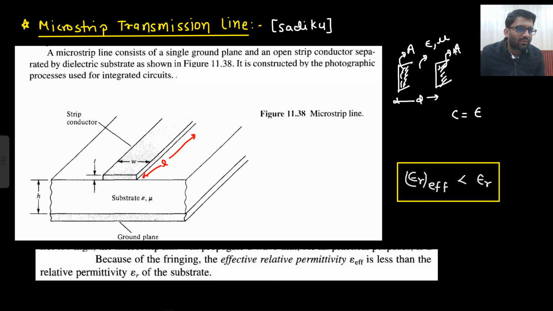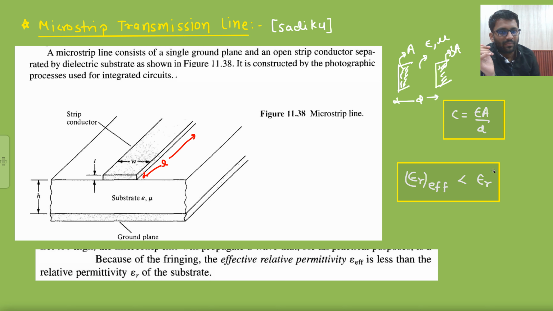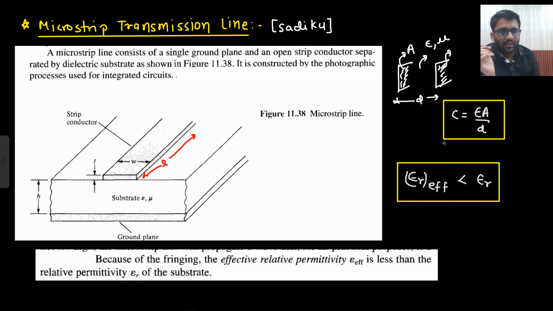Let's just say this was having a cross section area of 2A, or it was having a cross section area of 3A. So only the common cross section area you need to take. So what will be the common cross section area? That would be A. So epsilon A by D. This is what you write. Say yes or no. This is the value of capacitance. I hope this much basic you already know. If you know this much basics, then it would be okay for you.